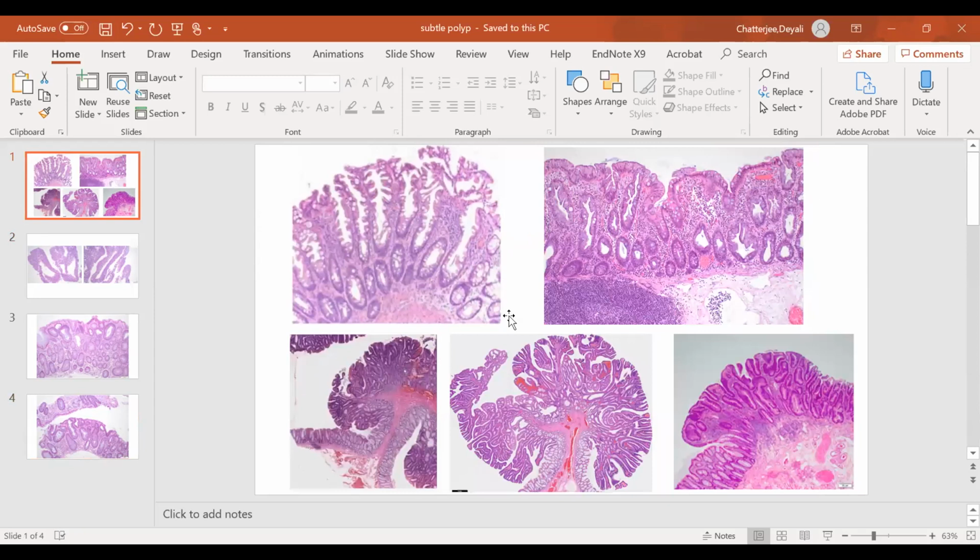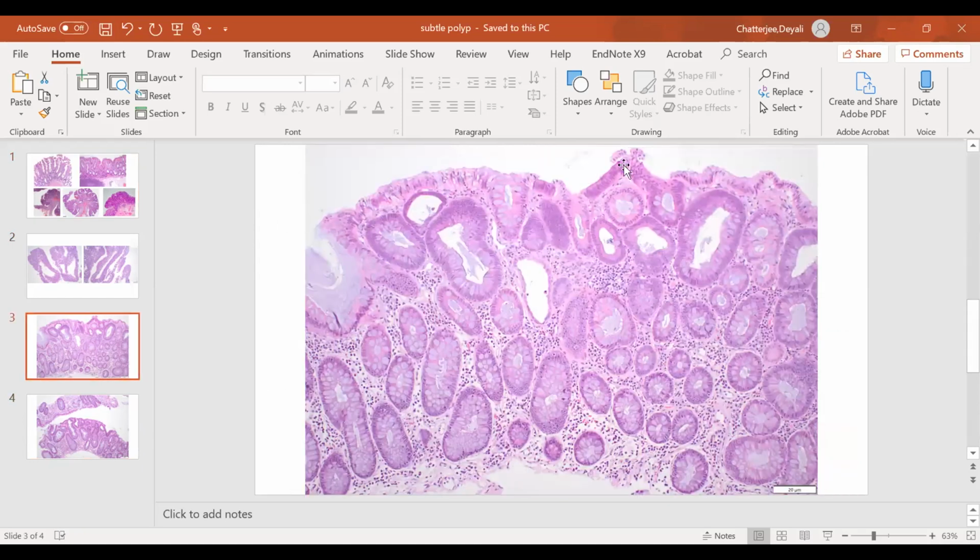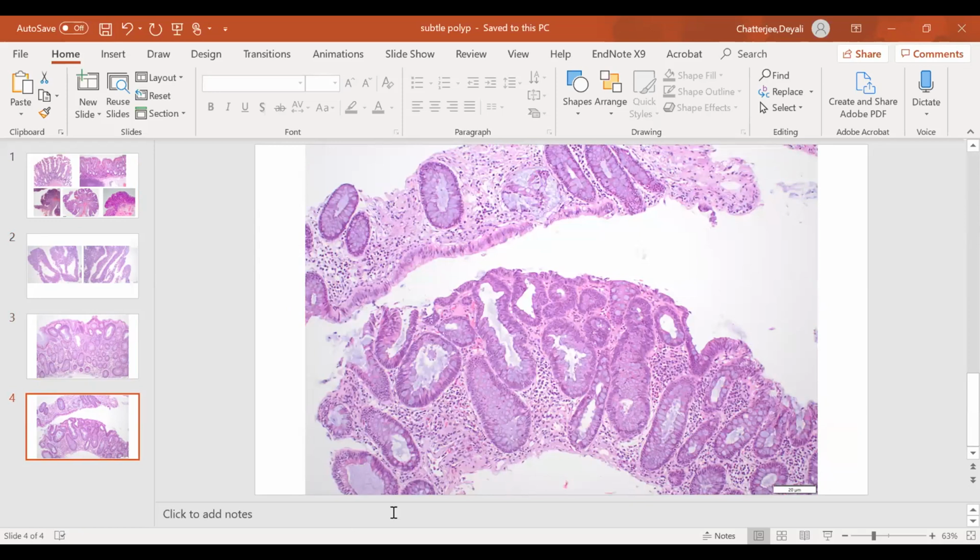Going back to the first, even if it is sessile, a tubular adenoma is usually a little raised. Here the polyp is not raised. But the cytologic dysplasia is essentially present in all these abnormal fragments. So there is no mucosa showing features that are only serrated without cytologic dysplasia. So there is no way that we can place this polyp into a sessile serrated lesion. Any questions?